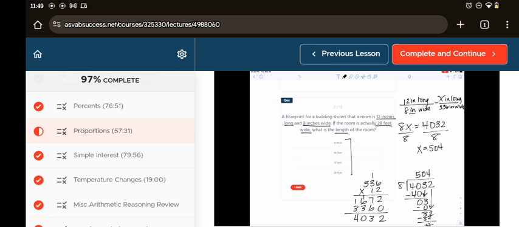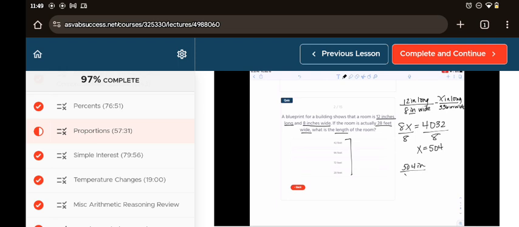But my answer choices are in feet, which means I have to convert this back to feet. So let's make some space and let's make it happen. So 504 inches is x number of feet. And we know that 12 inches is 1 foot. Let's cross multiply. X times 12 is 12x. 504 times 1 is 504. I'm going to divide by 12 to isolate the x. And now, actually I don't have enough space there. Now I'm going to do 504 divided by 12.